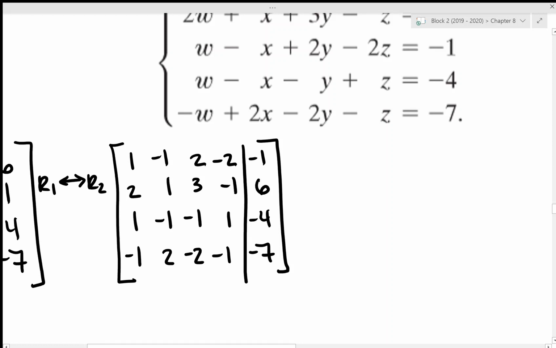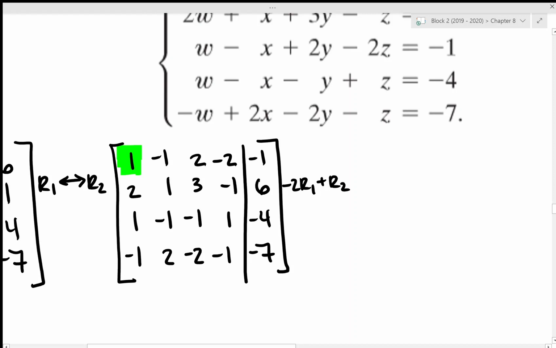So I swapped my rows and everything. I'm just checking with my notes. All looks good. Okay. So now that I got my 1 up top, I'm going to make zeros below using that row. So I am going to use row 1 and row 2. Now what we're going to do is I need to multiply a negative 2 to row 1 and then add it to row 2 to make that 2 a 0.